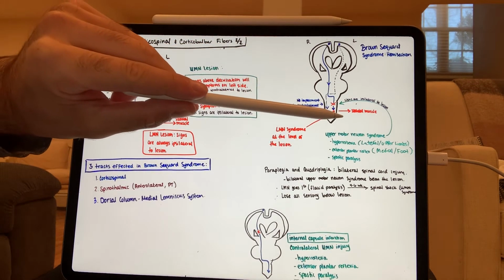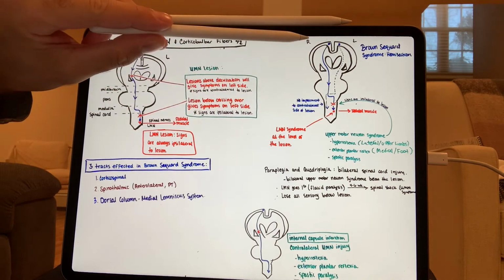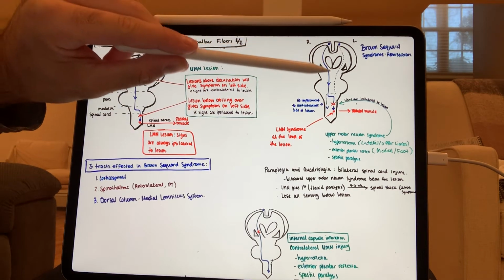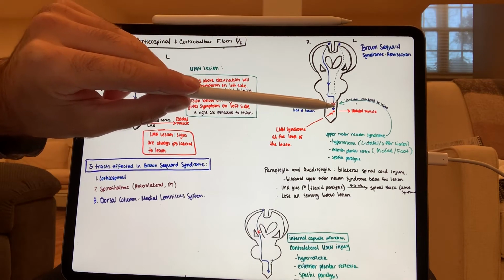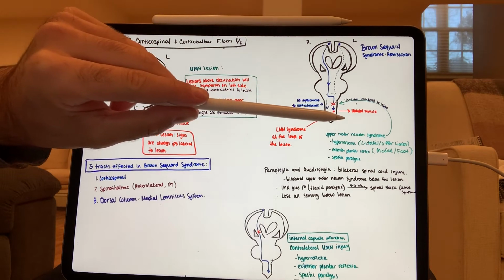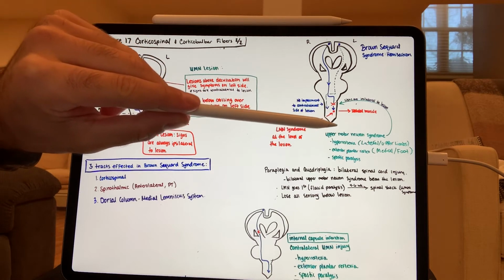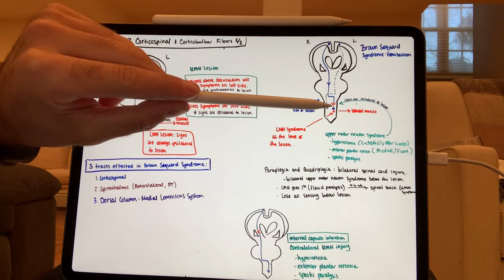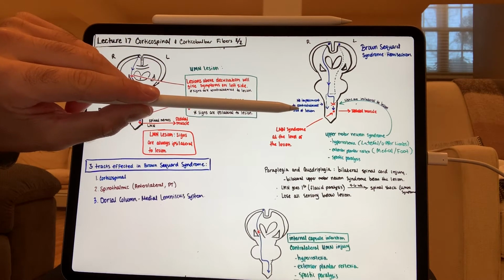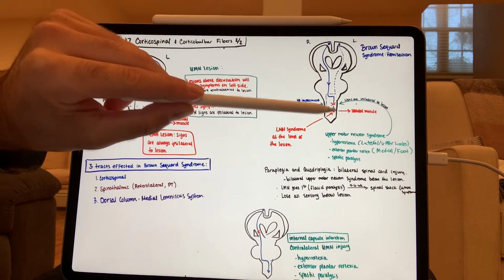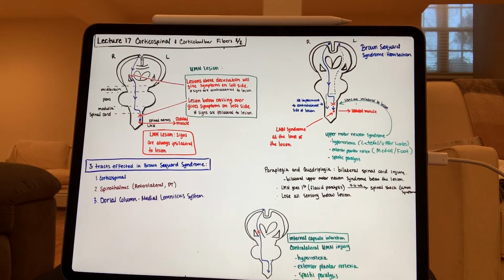On the side of the lesion, right. So if you have, this is what Jared said, your right side of your brain is going to cross over to the left down at the level of the spinal cord. If you have a lesion at the left side of your spinal cord, that's ipsilateral to where your symptoms would be. That's going to show and present itself right here, versus the other side would have no impairment at all. So you just have to walk through this and make sure we understand this right here. And then that's basically it.